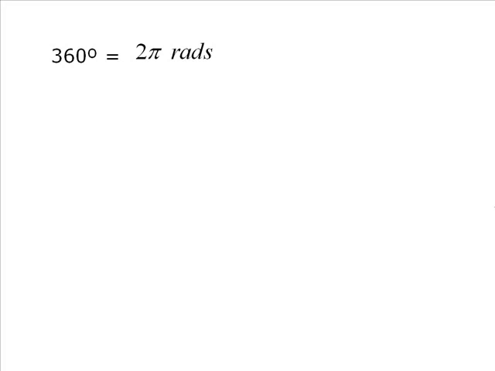You could measure an angle of 360 degrees and call it 360 degrees, or you could call it 2 pi rads. If you divided both of those by 2, you could get a simpler conversion ratio, which is that 180 degrees is equal to 1 pi, or pi rads. I'll also mention that many times if you are dealing with radian measure, and you've got a pi in it, such as we do right there, they don't bother putting the rads because it's understood to be in radian measure. And so you'll see that a lot of times the unit gets dropped, but only if the pi is there to indicate that that's what we're working with.